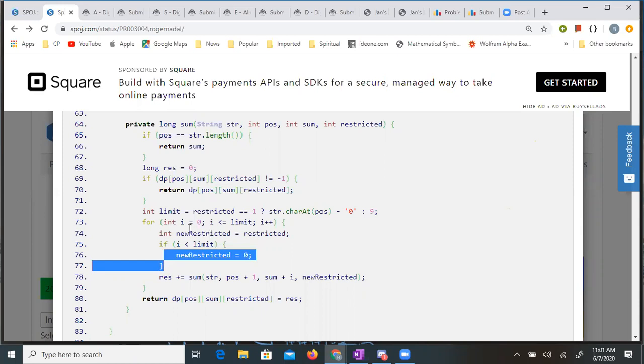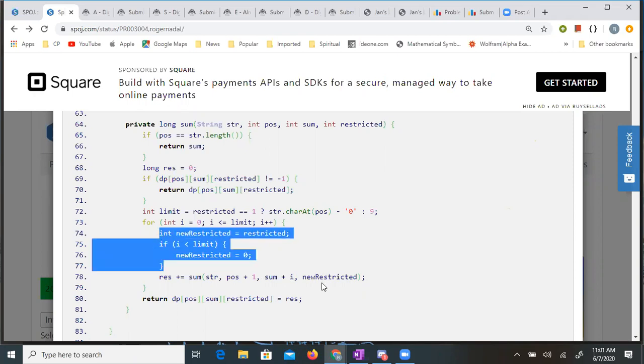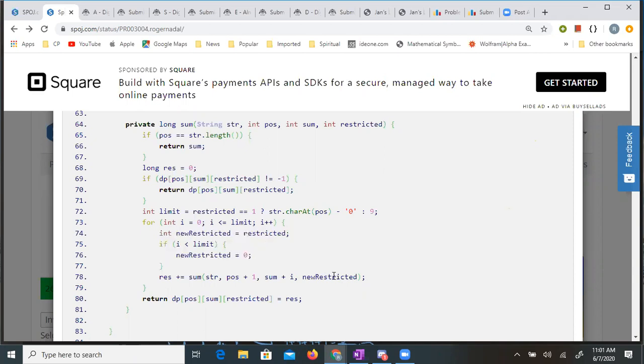So for 0, 1, 2, 3, 4, I will say, hey, you guys have no restriction. Go ahead, continue building the numbers, passing the sum. But if you were the 5 guy who had the maximum value, for that I would like to continue with the restriction. So this is kind of simplified in this code. Okay, I think I got it.